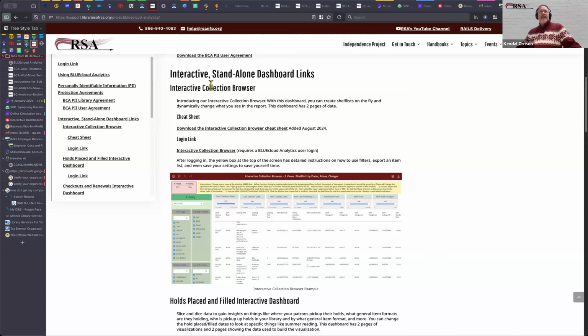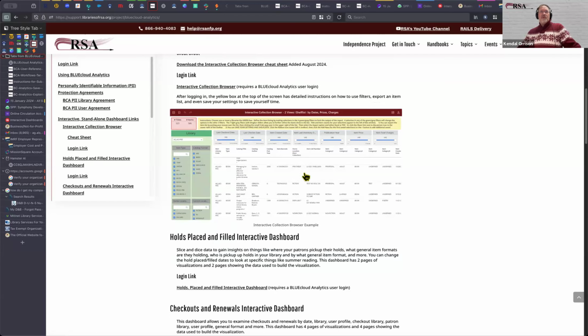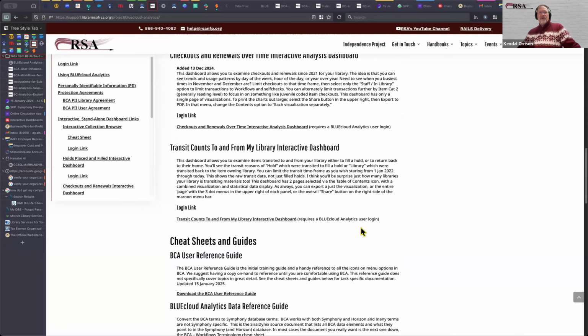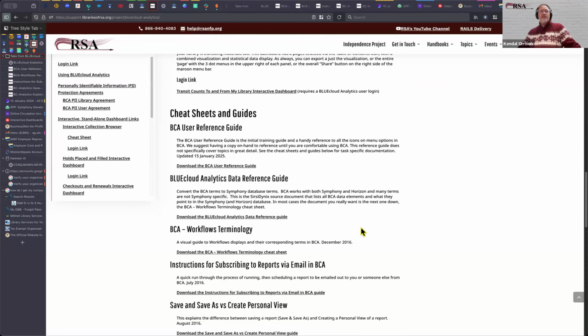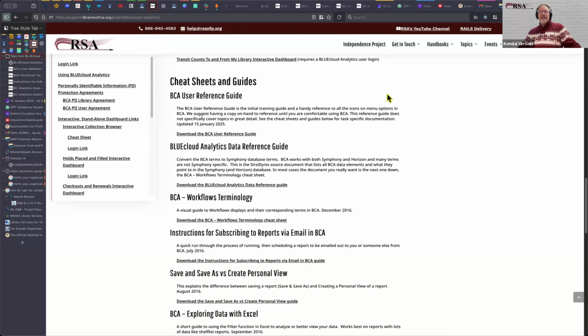The next part of the BCA page we'll talk about later, but it is direct links to a new way to do reports in BCA called dashboards. And each report has its own direct link. You go directly to that link, you log in with your BCA information, and you're just running a report. There's no digging through folders or anything like that. I've got 2 more reports to add to the list of 5 that are already out there. Those are cool. You should play with those. We'll look at 1 or 2 briefly later.